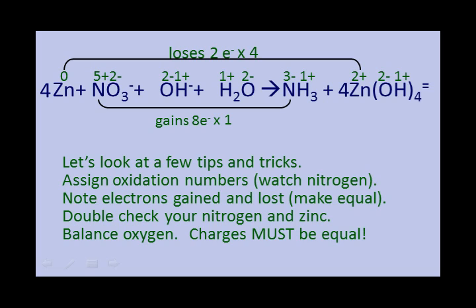But look at this. Charges must be equal on both sides. Well, we've got a -1 here and a -1 here. That gives us -2 over here. We've got a -8 on that right-hand side. So we got to have -8 on the left, but we don't want to mess with nitrate. So we need the nitrate to be a -1 and the hydroxide to give us a total of 7. So put 7 in front of your hydroxide.